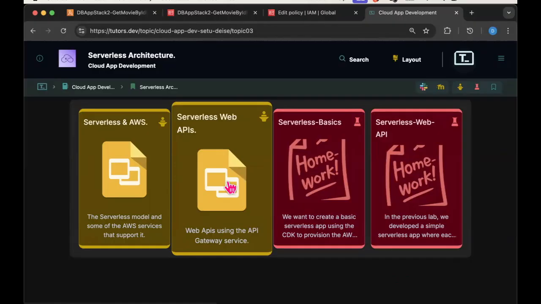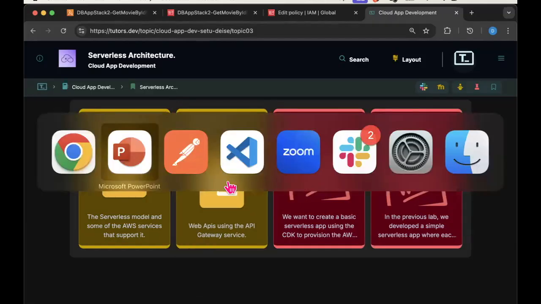But it would be nice if all of my lambdas had a common entry point, and that's really where web APIs come in. So that's what I want to talk about next. And of course, it's web APIs that are serverless in their nature.